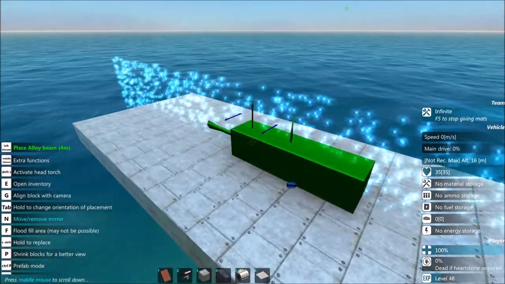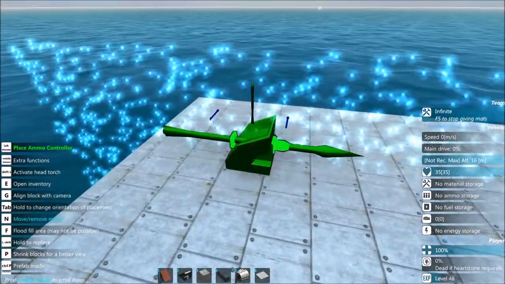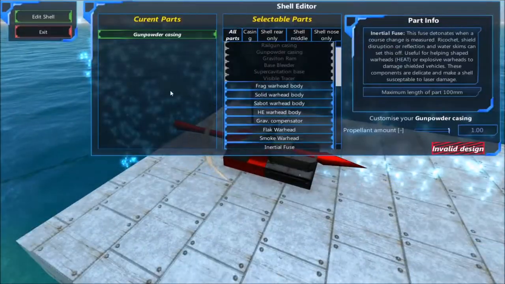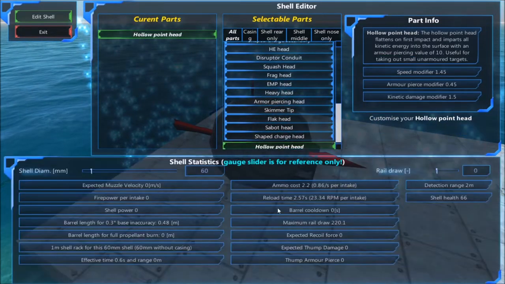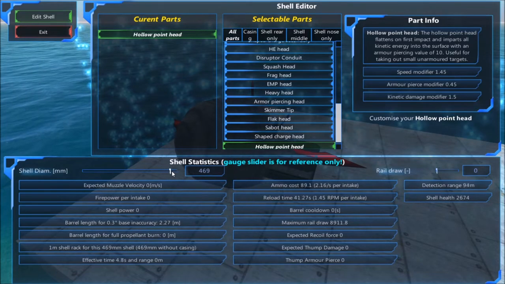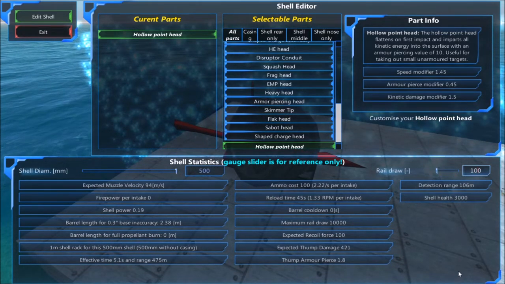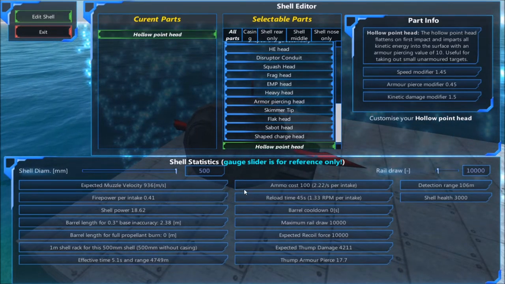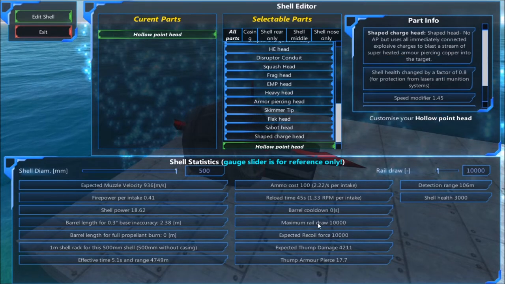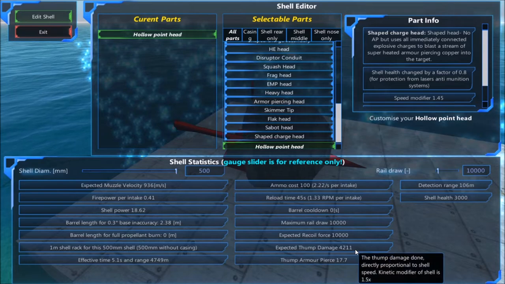So, the main weaponry of this thing, I want to just see. If I go into advanced cannons, and I do this, and this, you're probably thinking, what the hell are you doing, Orby? Don't worry, I have a plan. How high can we go with a one? We can go fully there, Mount Rail Draw 10,000. Do you see what I'm doing here? A single hollow point head does 4,200 thump damage.